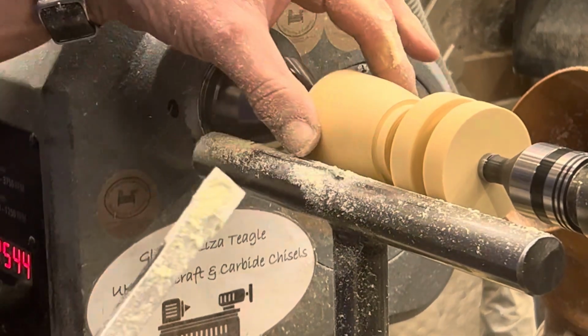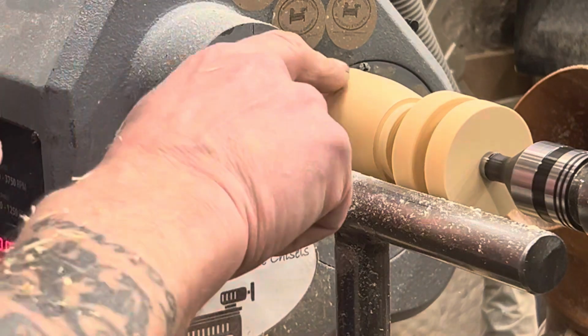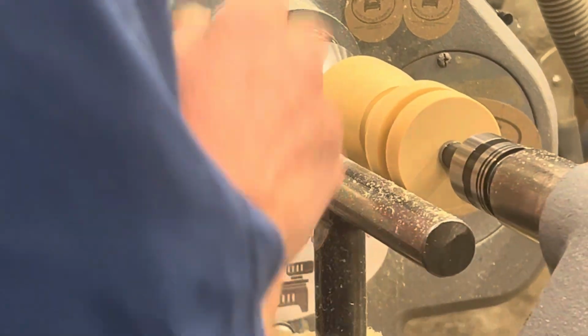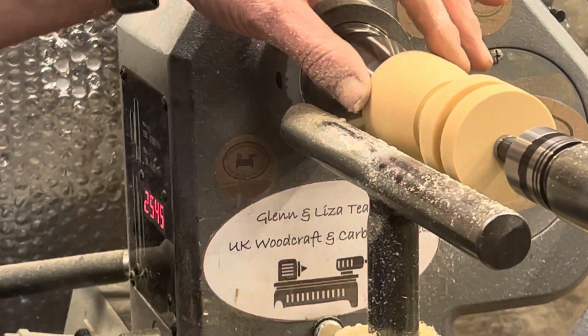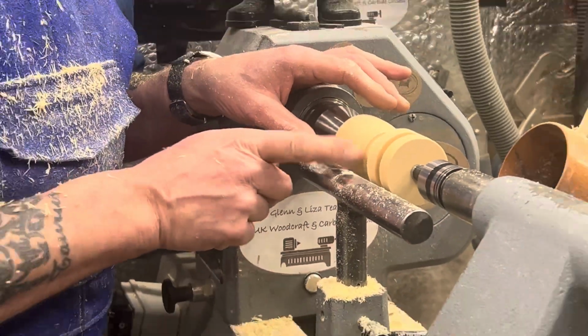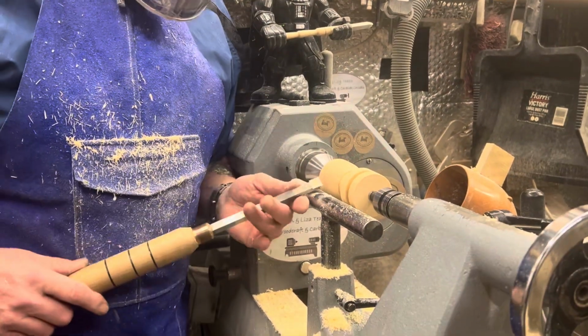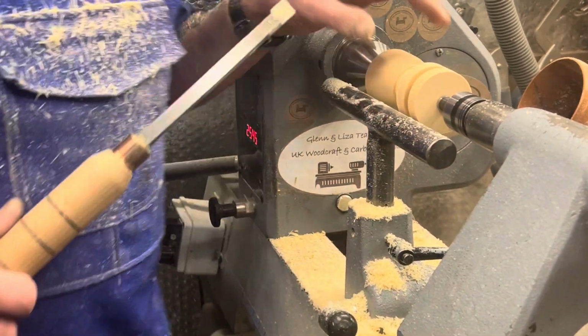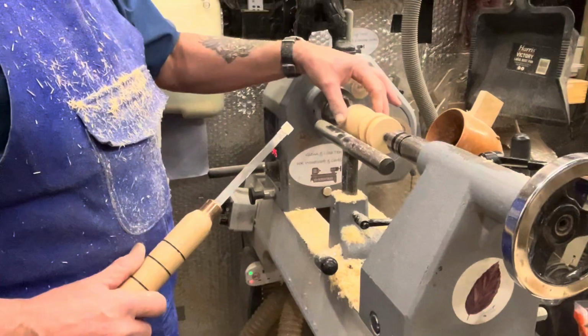And there you go. I've got a little mark there. What you've got to remember is when you're coming round on something like this, as it tapers in here, when you come round, as you're following it, you must raise your handle to stay in contact, okay? Right, now that's going to be my little pot.